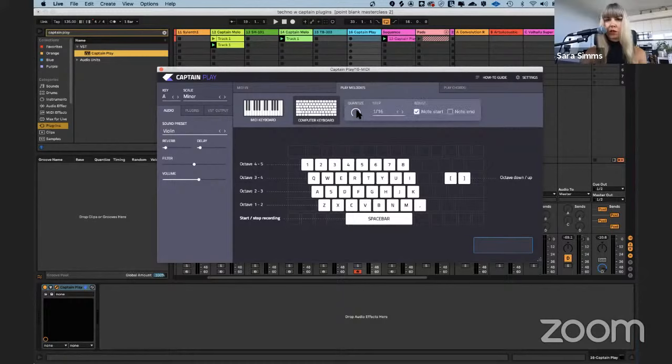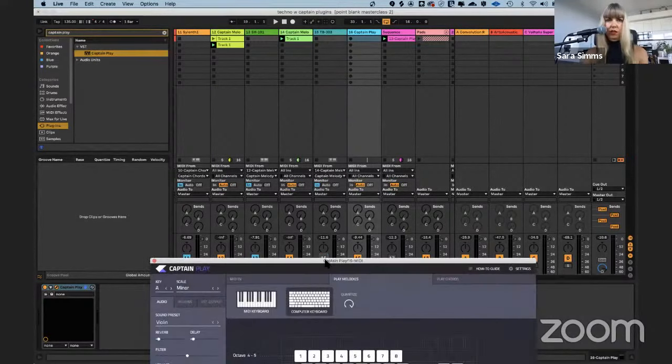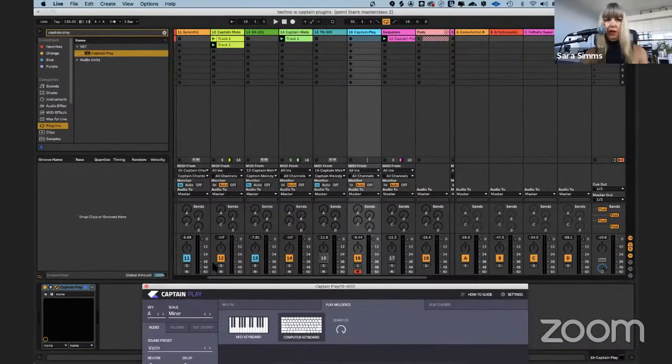So let's go to the Quantize options here. I just clicked on Quantize. I'm also going to quantize to the note end, and I'm going to switch from 1/16 to a 1/16 triplet. Okay. And I will start a little jam here. Just let me turn off a couple things so I don't have quite as much going on.